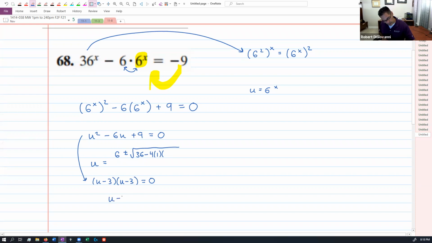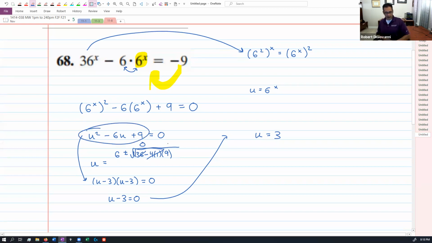Okay, u minus 3 equals 0. Only have to figure that out. That's u is 3. I knew I had a problem because this was about to be a 9, and then these two were going to go away, and I was going to get a 0 here. Anytime you get a 0 under this, that means that should factor. So yeah, we have it here.